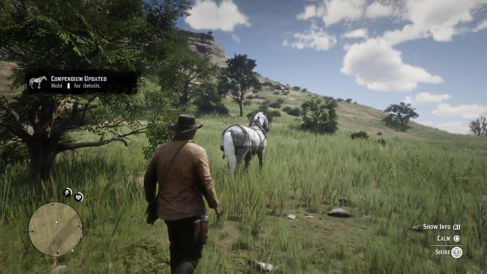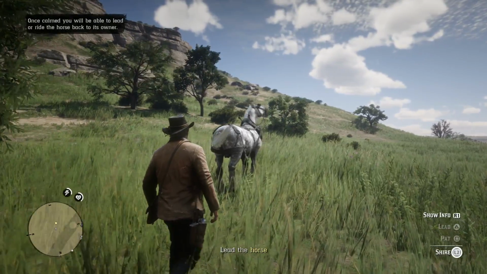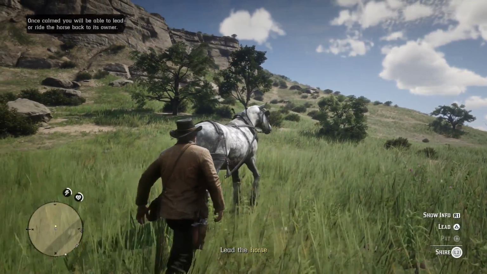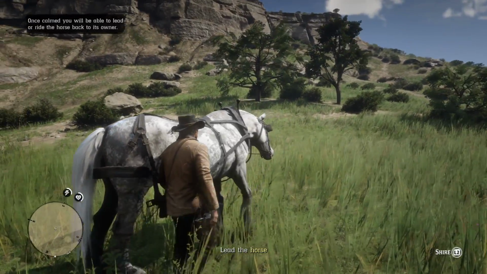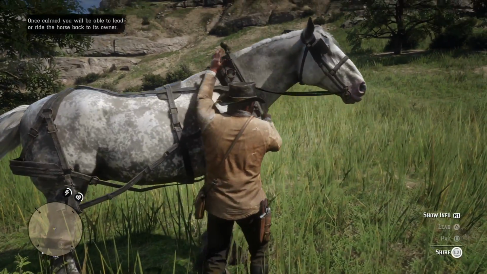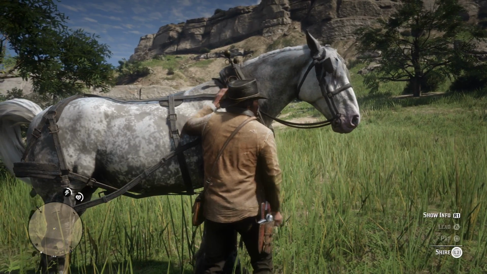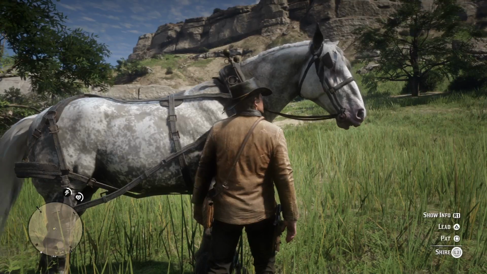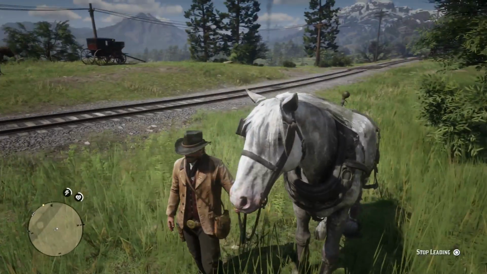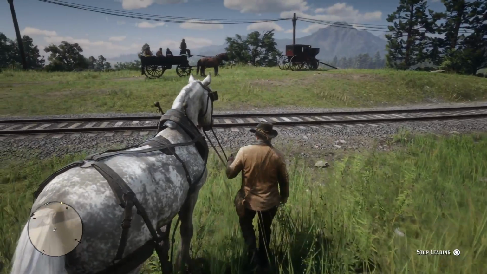Once it's calmed down a little, move a little closer, reassuring the horse all the time. And once you get close enough, without it running off on you, well, since this is a domesticated horse, I can now grab the reins and lead it back to the coach driver. If it was a wild horse, and yes, it is taking a dump, horses do that a lot in this game, but since it's a domesticated horse, I can just take the reins and lead it wherever I want.